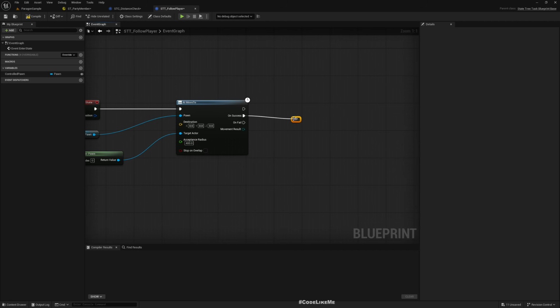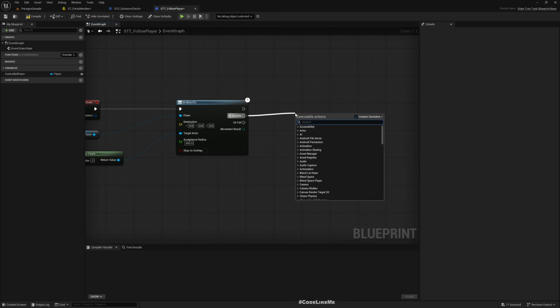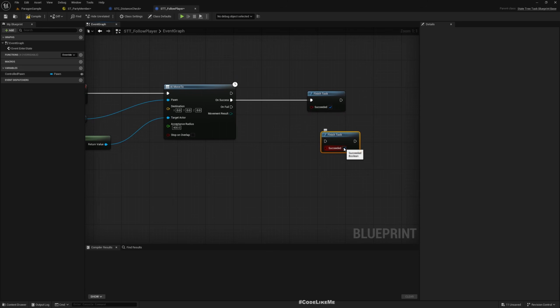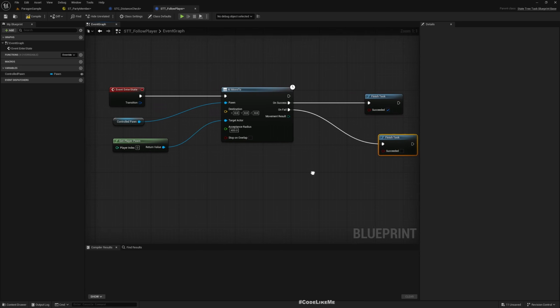On success, I'll return finish task with the true. On fail, finish task with the false.